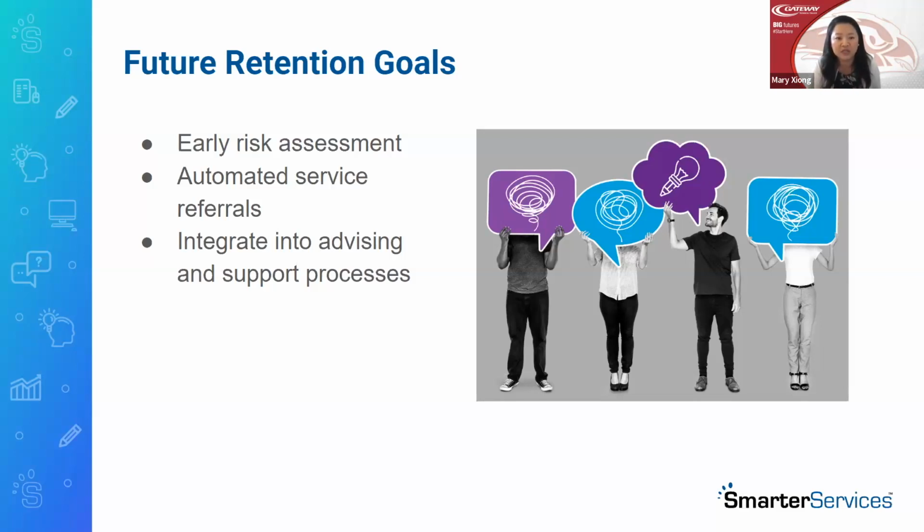And also looking into integrating into advising and support processes. Right now we have an implementation team that we put together to decide where we can create this process, so that now that we have this information, this report that we're receiving on our students, we can utilize it to initiate support instead of it becoming reactionary support. Many times when we look at risk, we look at it as a symptom of something. Here we can combine the non-cognitive with the cognitive, meaning we can see what's happening outside of the home or outside of the classroom earlier rather than later, and prod them and support them along to the right services earlier rather than later. So those processes are something that we're really excited about, to be able to work seamlessly together and not in silos.